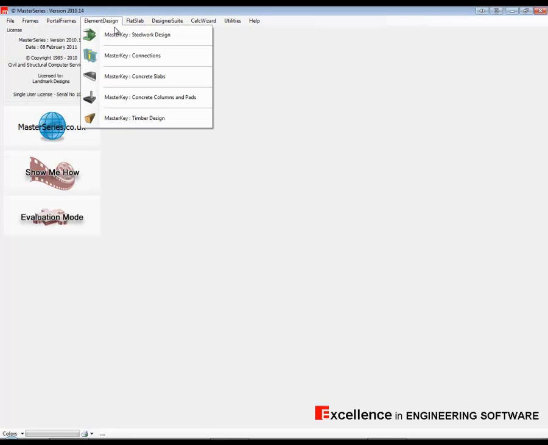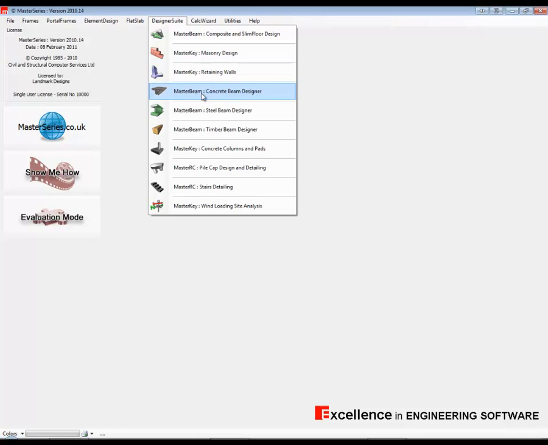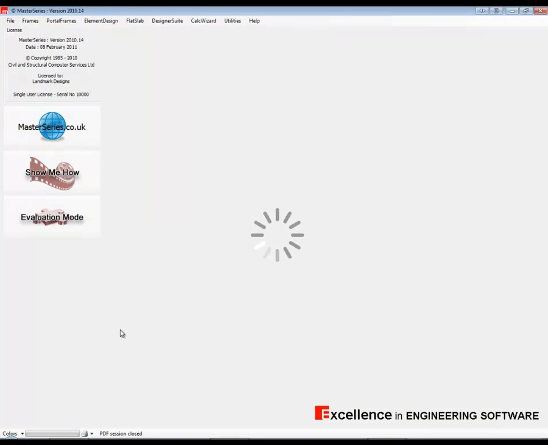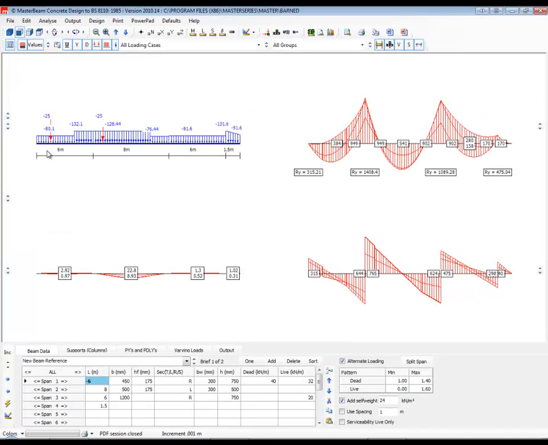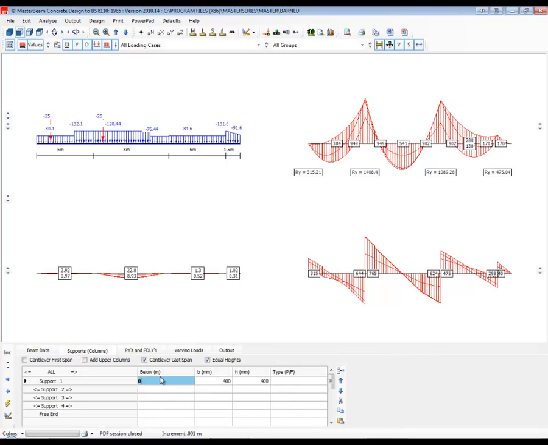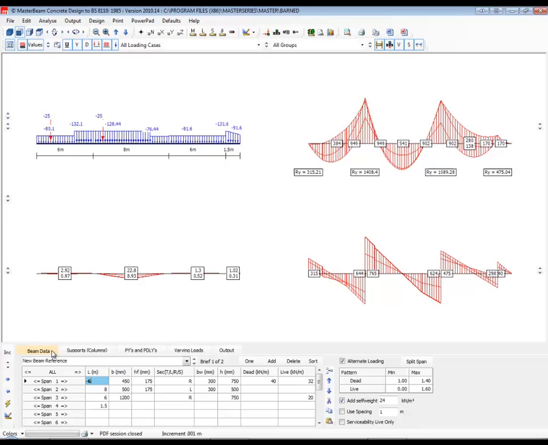So let's look at a concrete beam designer, and we'll find we have a concrete beam here that's been designed by somebody, and it's got 1, 2, 3 spans plus, I assume it's a cantilever. I can just check there, it says yes, last span cantilever. So we have some unusual loading on this, and we have our multiple cases, and obviously we've asked it in this case to use alternate loading patterns rather than just maximums and serviceability. That's the only difference we've actually applied here.